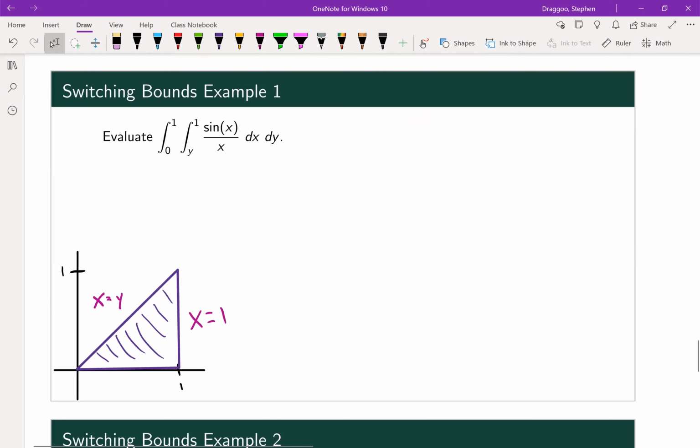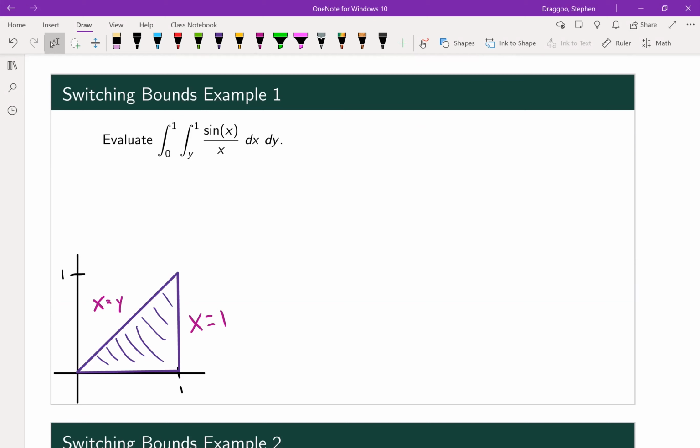But let's get into the real fun stuff, switching bounds. So we talked about that in the last section, and we're probably going to want to apply it in this section. So the problem that we might run into: we have a nice looking region, cool. It happens to be a type 2 region that we're looking at, and a type 1. But we've set it up for a type 2 region style integral where we're going to put everything in terms of y. So it means we're doing the x integral first.